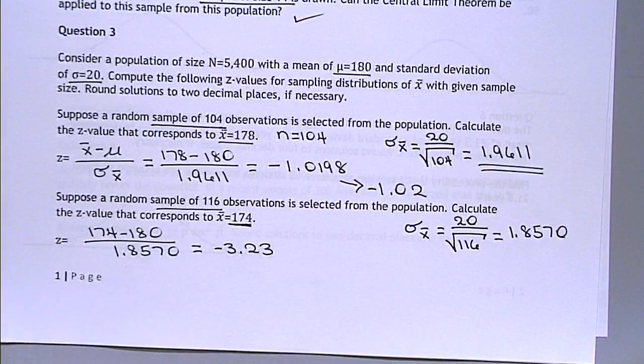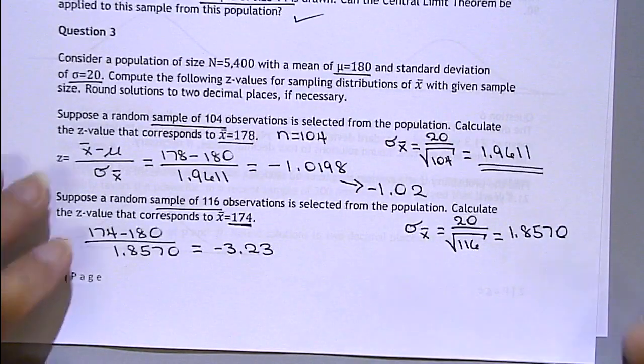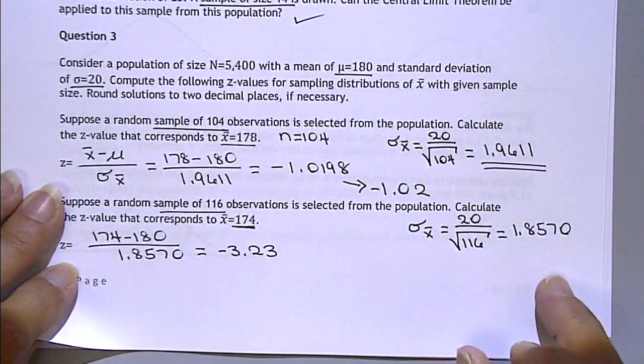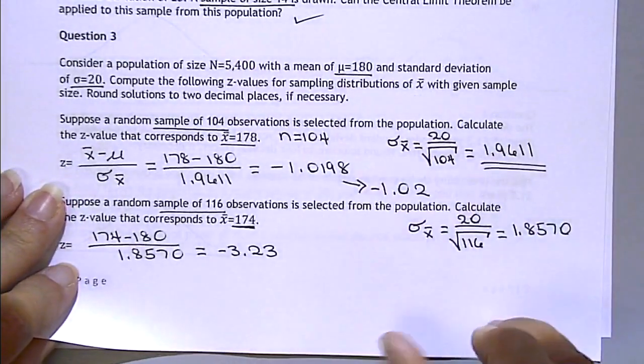Okay? Do you understand? So for Chapter 7 problems, you've got an additional element added. You've got a sample size. You've got to take that sample size and adjust your standard deviation. And then you basically do everything the same way as far as calculating z. You just use that newly calculated standard deviation. If they change the sample size, you've got to recalculate it, okay? You understand? All right, then page 2.